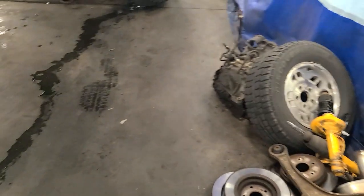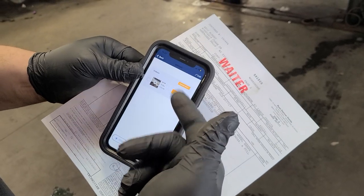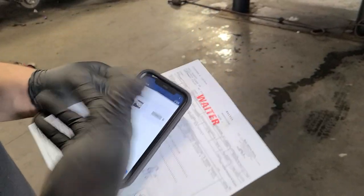All right, so what did you do there? You just sent it to the client? Yeah. Okay. I sent it to the client. It goes through the advisor. From the advisor, it goes to the client. Make sure, just in case we see something.